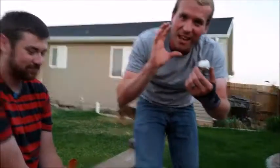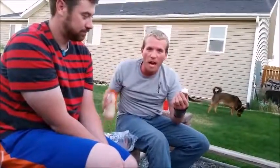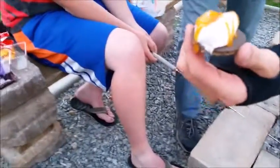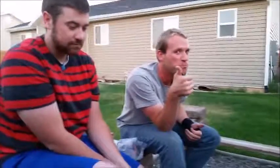You gotta get, this is a fail right here, people. A fail. But don't worry, I can make this better. Put a little hole in there, get the caramel. As you can see, now I have the golden brown all around it. And then all at once, put it in your mouth. Delicious.